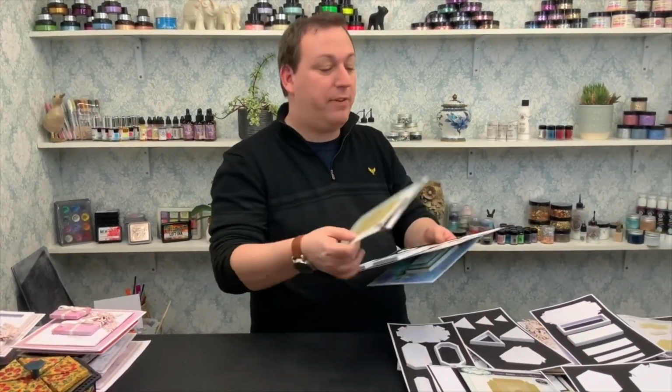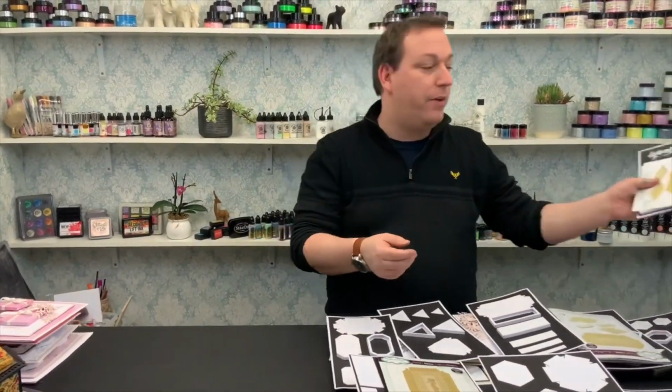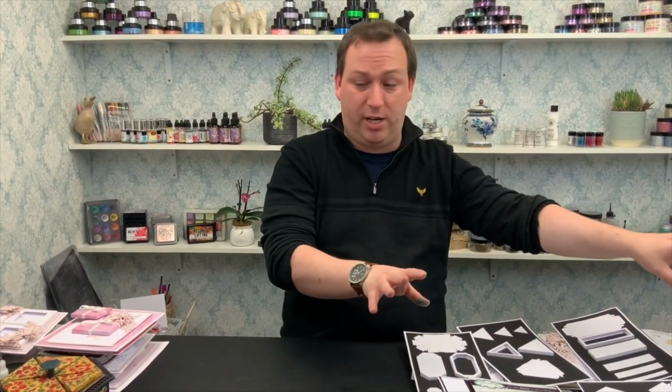So your large bundles or your large dies, don't forget you can buy them individually if you wish to. They are £14.49, that's the recommended retail price, reduced to £12.32 if you wish to go for them individually, or you can buy the bundle. The bundle of all 5 of the large dies should be £72.45, but it's reduced at the moment to £57.99.